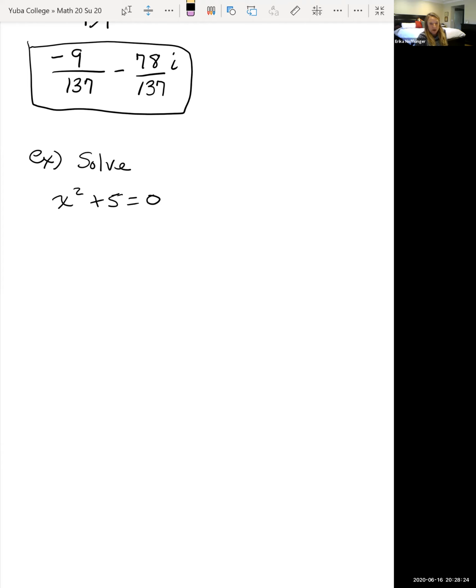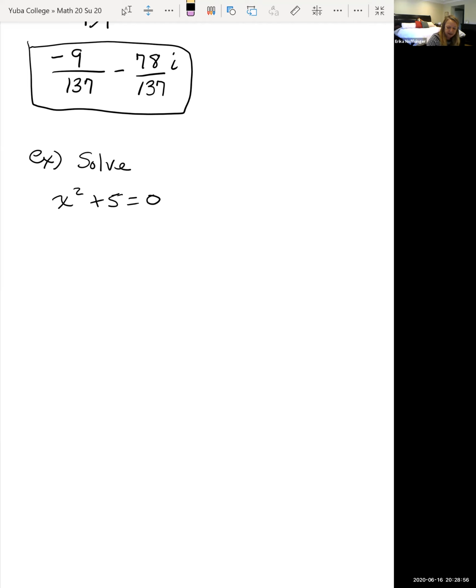So remember, solving quadratic equations, there's multiple ways to go about it. First thing, usually you isolate, get everything to one side of the equation, and you would see if you could factor it. Can't factor here. I could use the square root method, which is what I want to do. Or I can use the quadratic formula. I could complete the square here. So there's multiple ways, again, that you can go about this and achieve the same result.